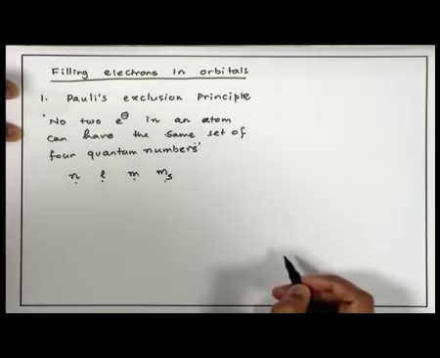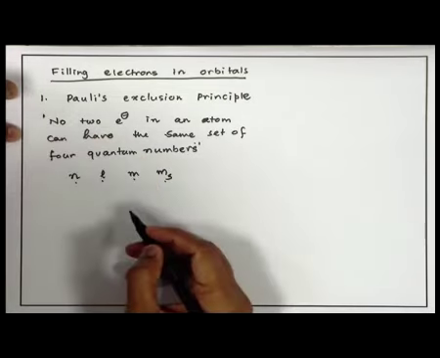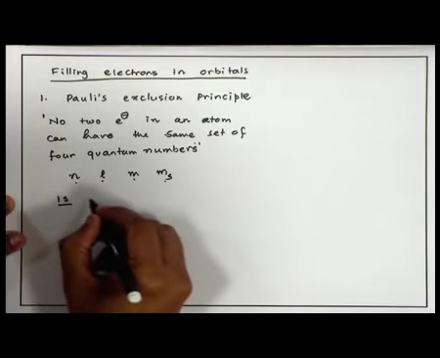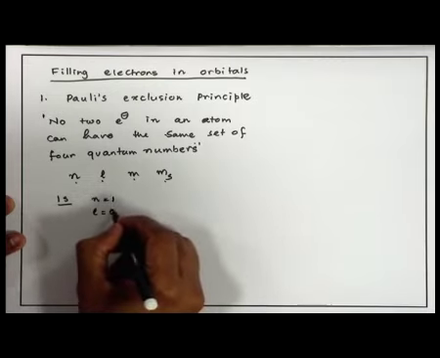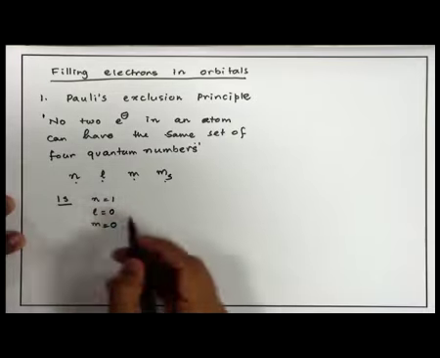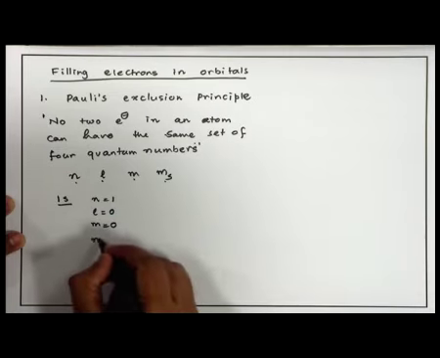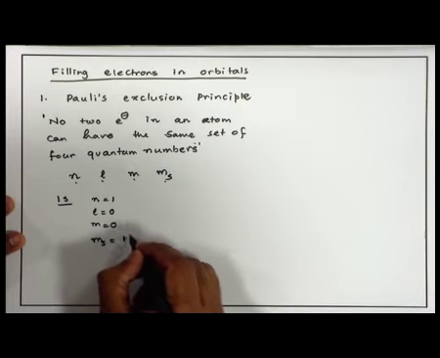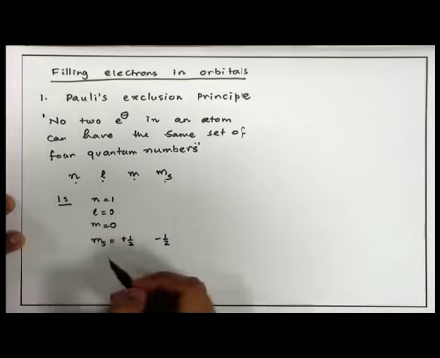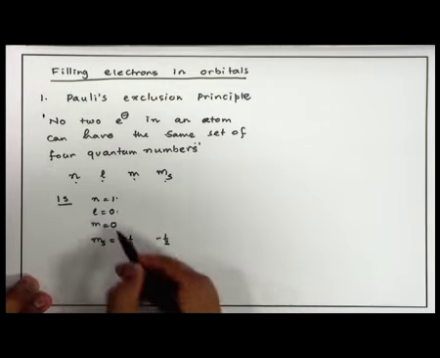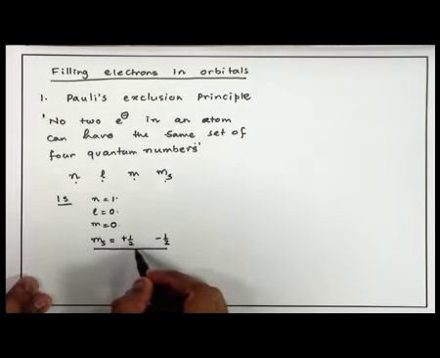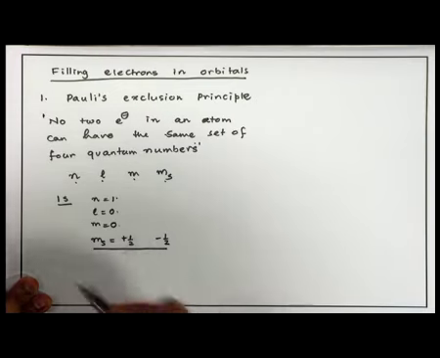We know what these quantum numbers represent. So, looking at this, let us consider the 1s orbital. For the 1s orbital, n is 1, l is 0, and since l is 0, the possible value of m is again 0, because there is only one orientation for the s orbital. And what are the values of ms? We know ms can have either plus half or minus half. So, in this way, the 1s orbital has a given value of n, a given value of l, a given value of m, and we cannot play with it. All we have is this: there are 2 possible values of the spin quantum number, either plus half or minus half.